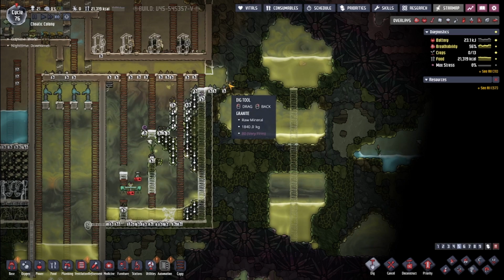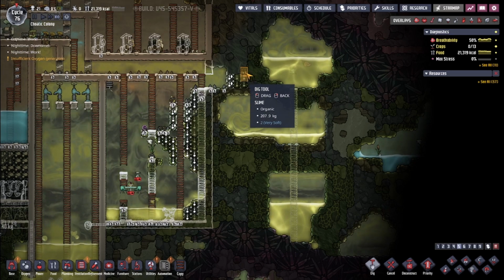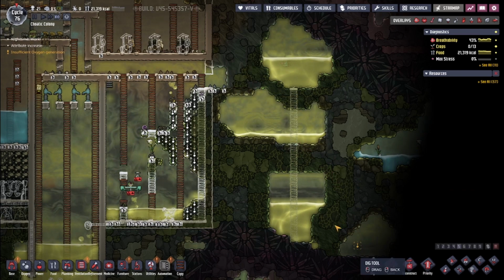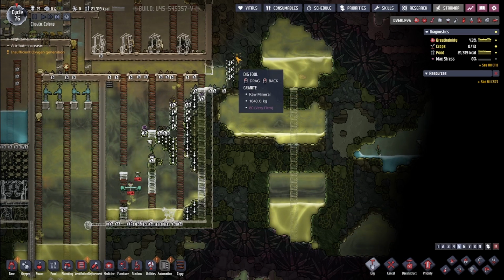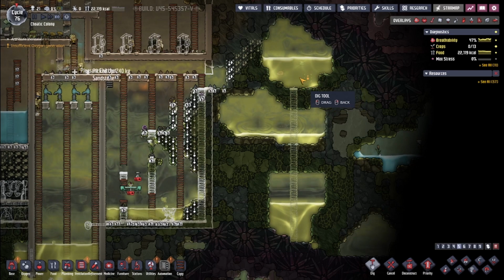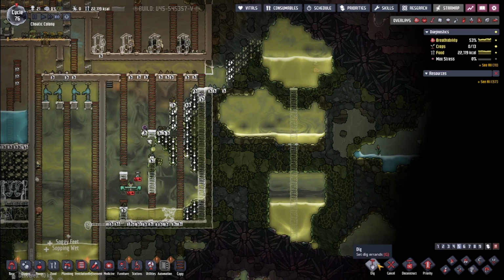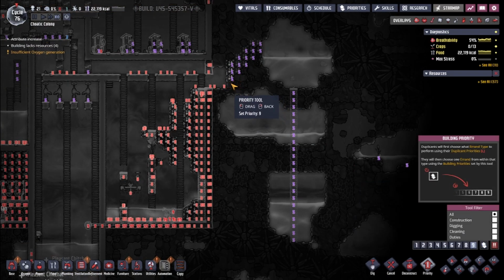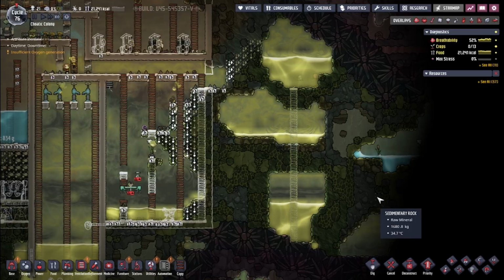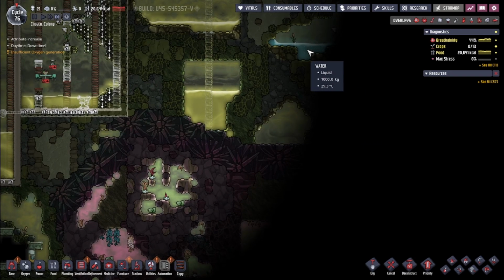Let's... dig to there. Oh, shoot, wait. Okay, we have to think about this. If I... go all the way up, and then have them climb down like that, that should work. Yeah, let's do that. And then we'll priority 9 that, and hopefully someone does it soon. We are going to get so much water. Hopefully. Oh, and there's more water over here. Sweet.